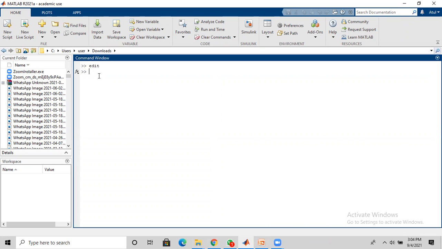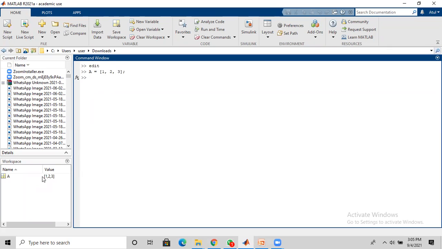Suppose I write a matrix on the command window itself. Let us suppose it is 1. So you can see I have written a matrix which is simply a 1 2 3 matrix, having the elements 1, 2, 3.